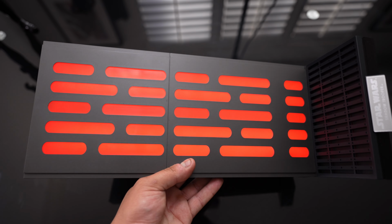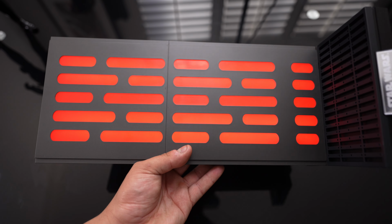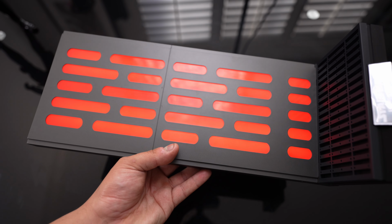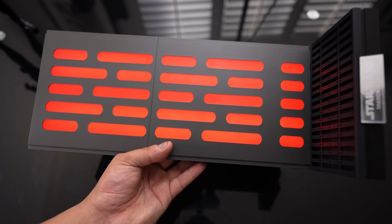I got this one from Pop Collectibles. I'm not sure if I mentioned that earlier in the video or not. I didn't even know it was released until I saw an email, so I was just like, you know what? Fuck it, I'm going to buy it. And I did. So I have one on order at Sideshow and one now in person, and I really cannot wait to get that other one, man, because it's going to look incredible.